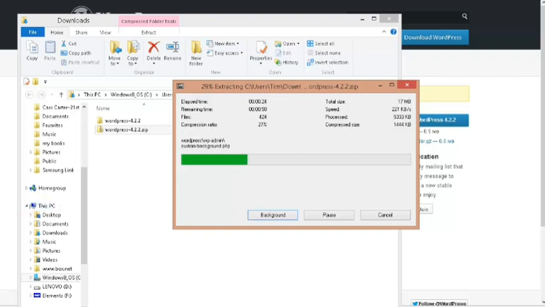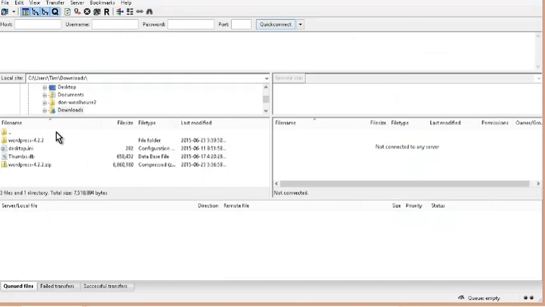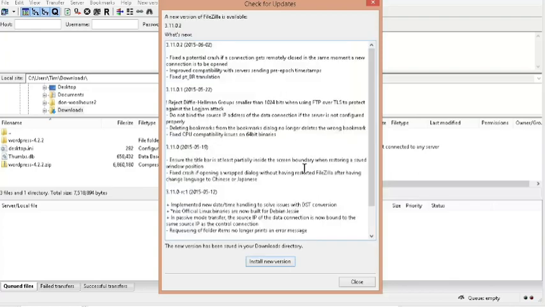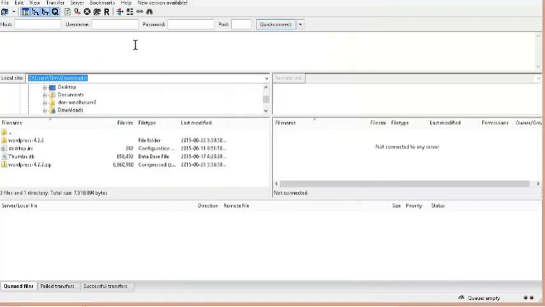And to do that, you need an FTP client. And there's one called FileZilla that's for free. So let me open FileZilla here. And this is what it looks like. So on your left-hand side, you have your computer. And on the right-hand side will be where your server will be once you're connected up. So all you have to do to connect up is, in hostname here, put in your domain name, and then in username and password, you put in the username and password for signing into your server, or if you set up an FTP account, you can use that. Okay, and then you just connect up.